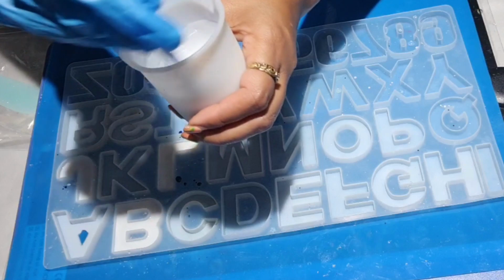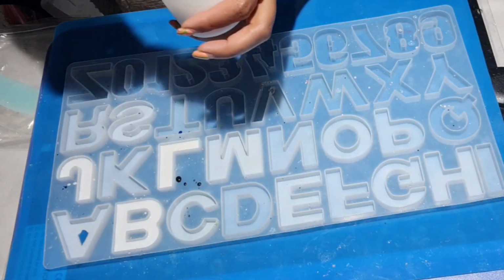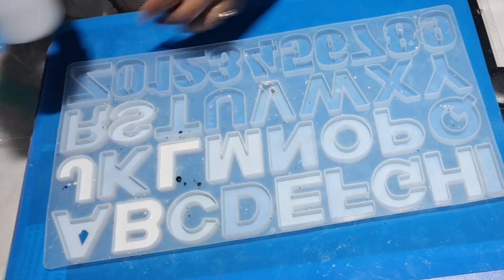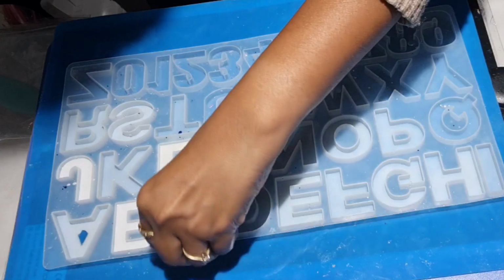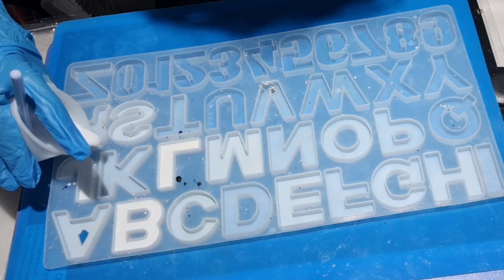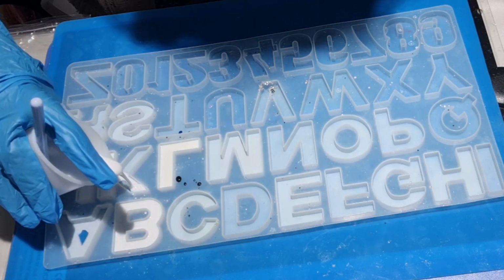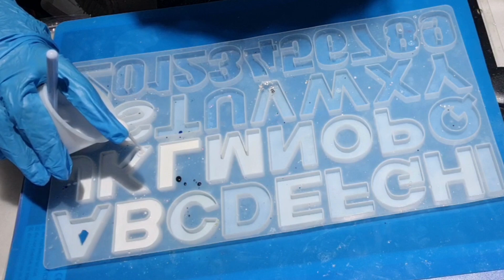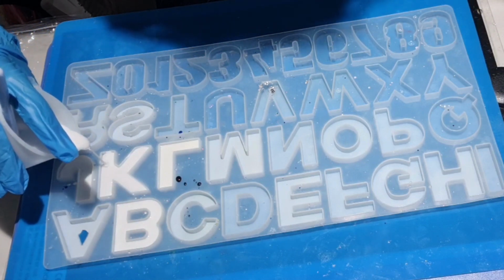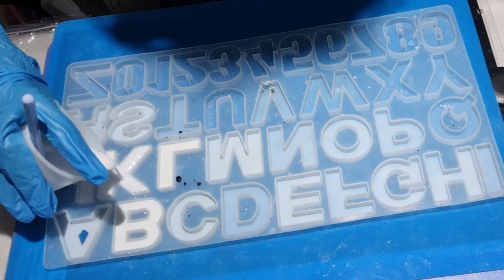I'm going to utilize my henna skill on these keyrings. So, I am going to do K here. I'm going to fill it up all the way to the top. See, no bubble at all. Love that.